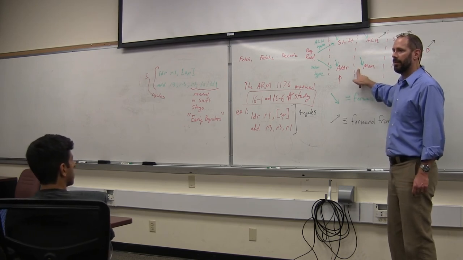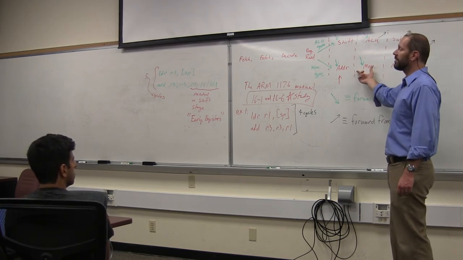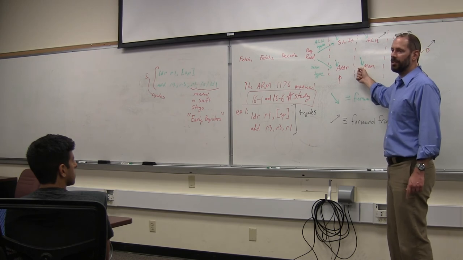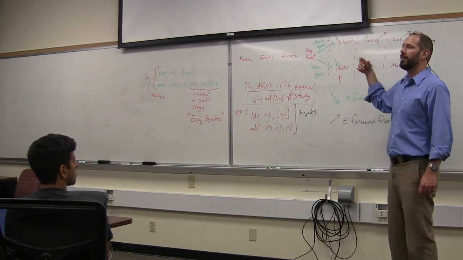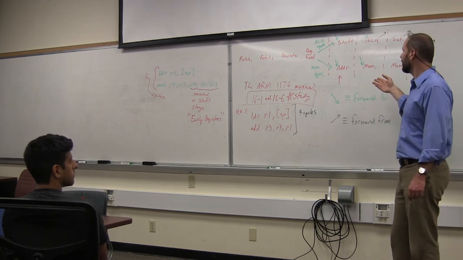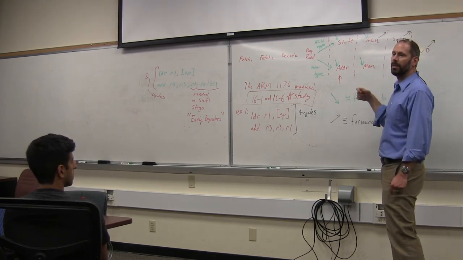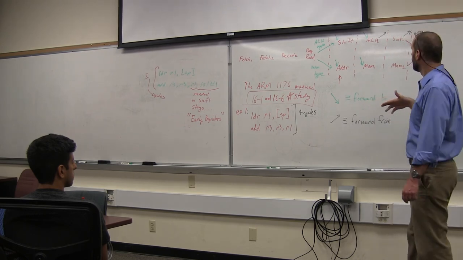I think the key is understanding that we start counting for the load when it enters this box item. Okay. Why? Well, because this is where we're going to start getting the data that we actually want to load from. There has been no delays or any perturbation in the flow of the instructions until the load starts to get to here.